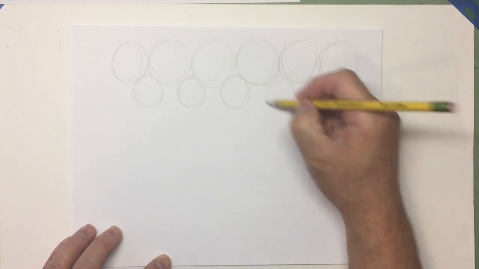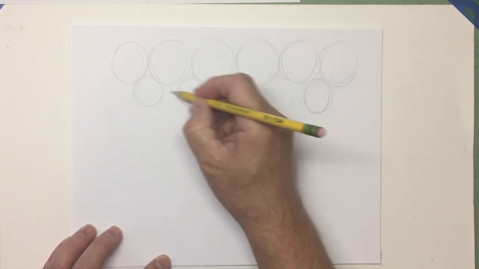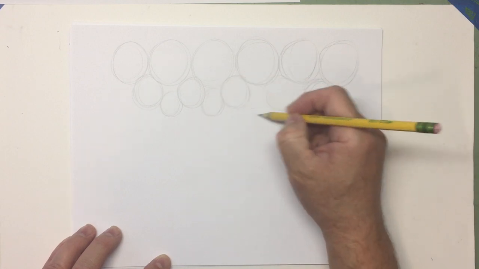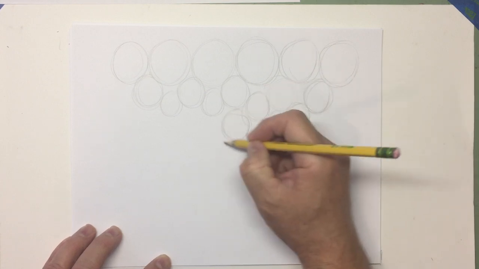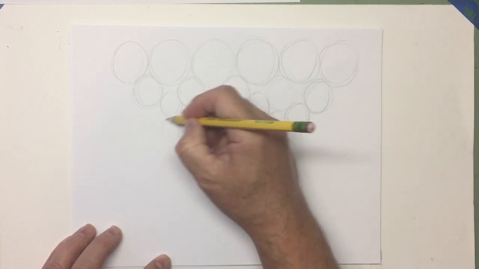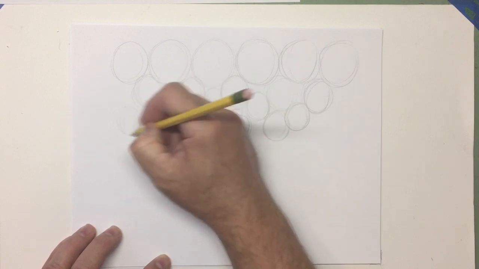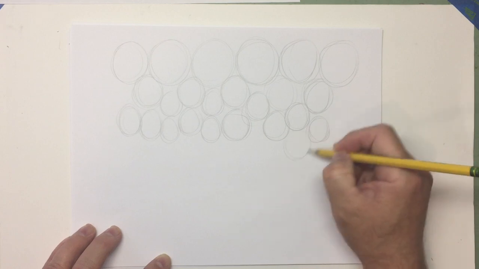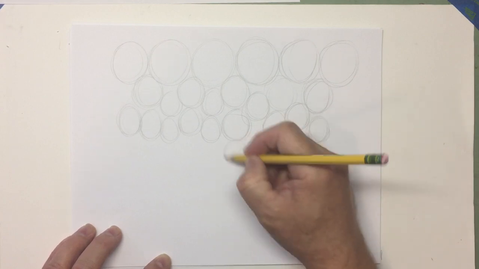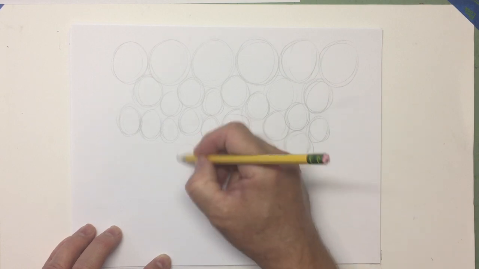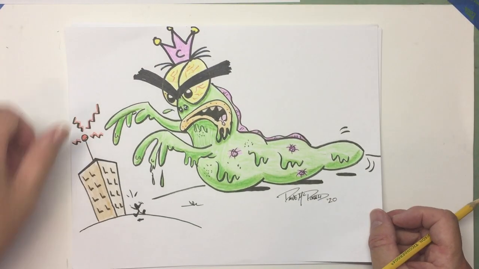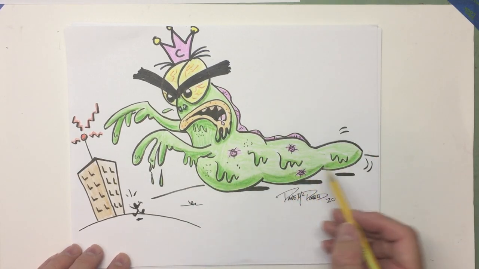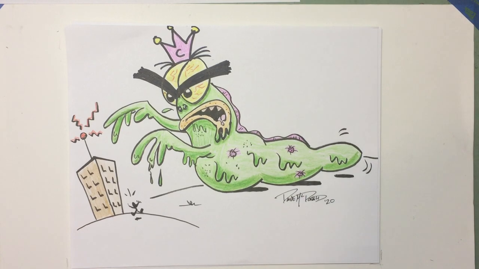Personification is giving human qualities to things that aren't human. So food items, yesterday I think I showed you a picture of a dirty sock that came to life. So that's a great thing about personification. We can, with fiction and comics especially because it's visual, we can bring things to life as characters that are a lot of fun. And yesterday we personified the coronavirus as a monster, which is basically what it is.